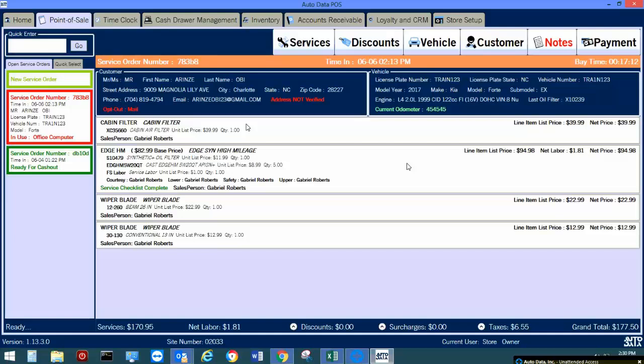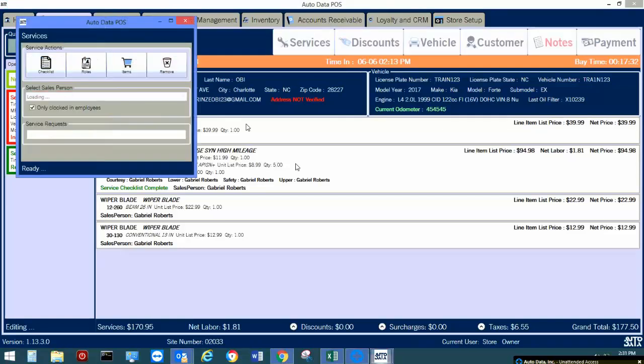So that's all you have to do for adding services. Like I said, it's pretty smooth when it comes to putting them in. On the left-hand side, it's going to give you what's on the work order based on what we recommend for that vehicle. But say that's not the one they want, like a synthetic, or one that's not being displayed or an optional one to select from, you can drop down that menu and select from there as well. So once we're done with that, just hit red X.